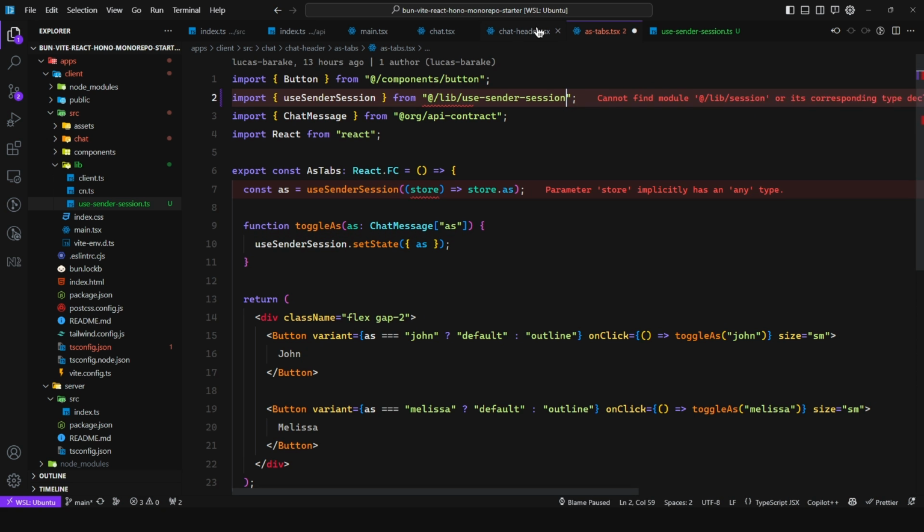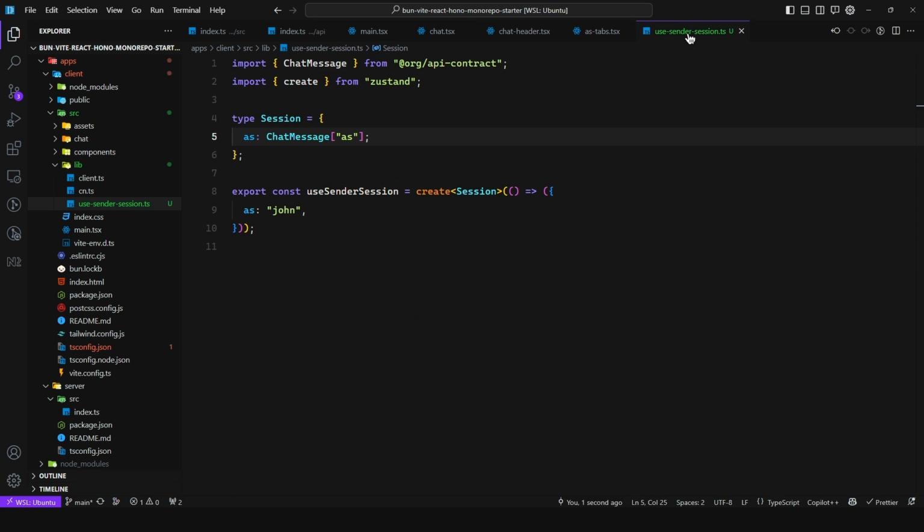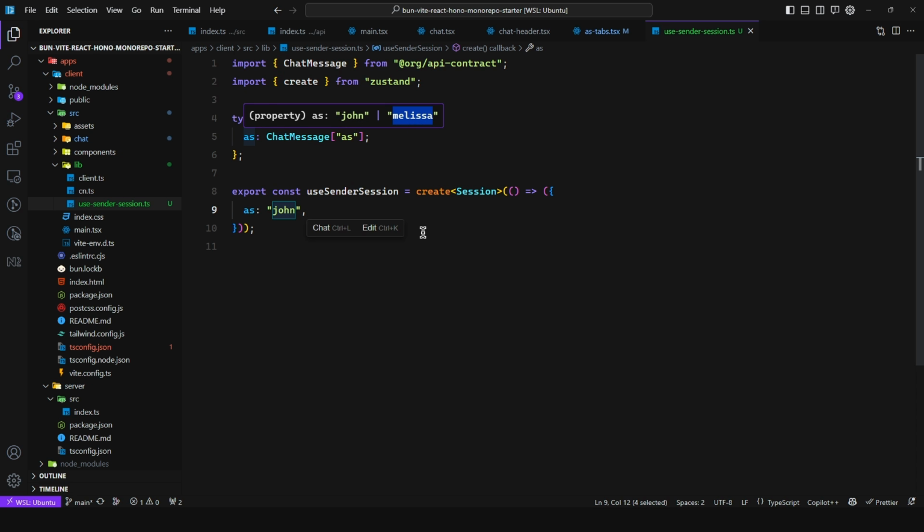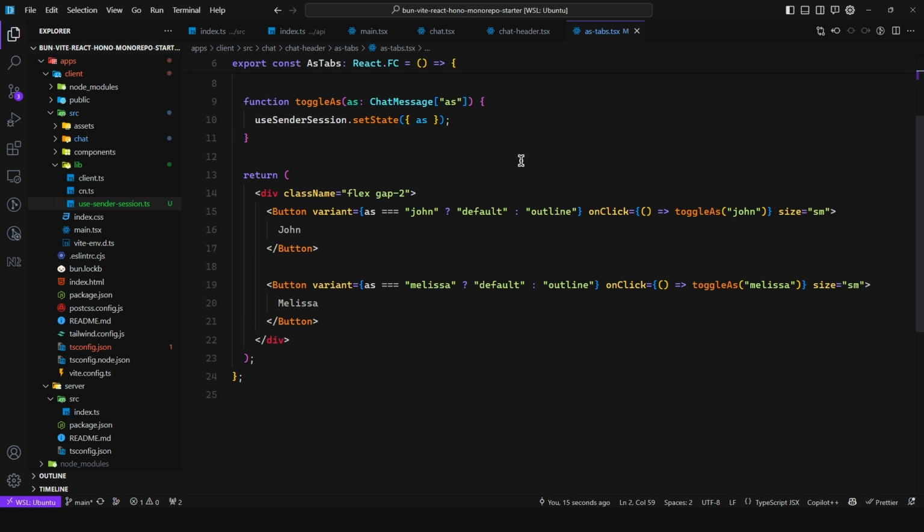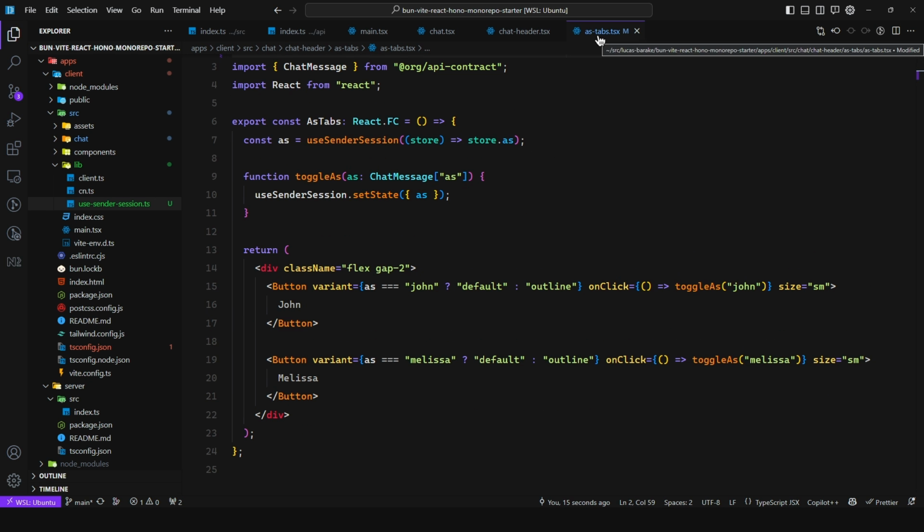So here, use sender session, and I believe there's somewhere else where I'm using it, but we'll do that later on. So as we can see, it's just a value. So we have as John, and then, well, this can be Melissa. So pretty basic, nothing too fancy. And this is it for this toggle.